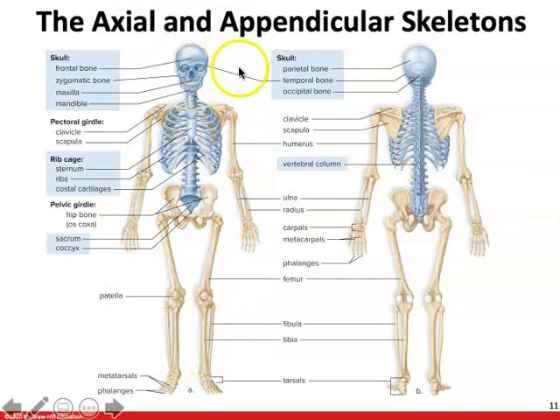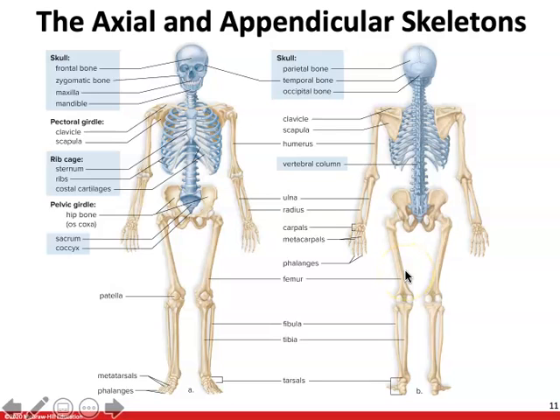This is going to contain the bones of the skull, rib cage, and the sacrum. You can see that over here. We've got the skull and the vertebral column as well in the back. This is our axial skeleton. The appendicular skeleton is going to consist of everything else, and we will get into that in our next section.